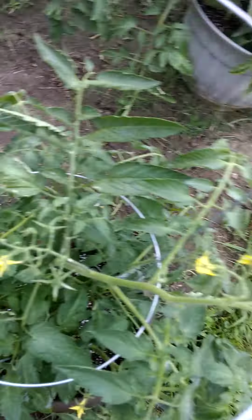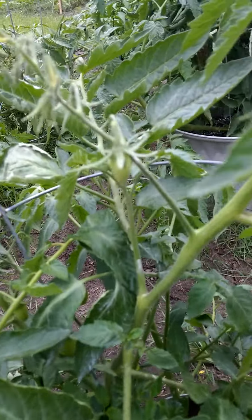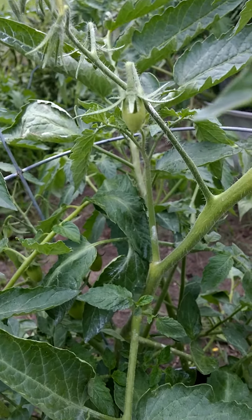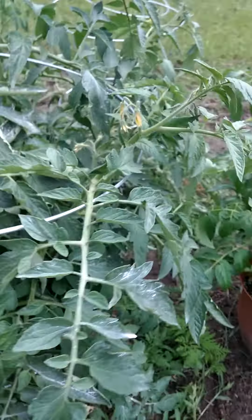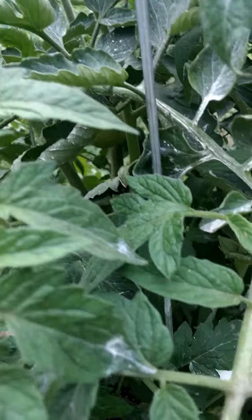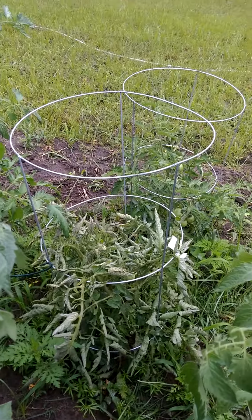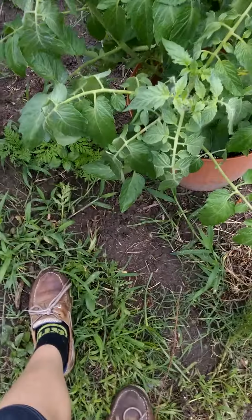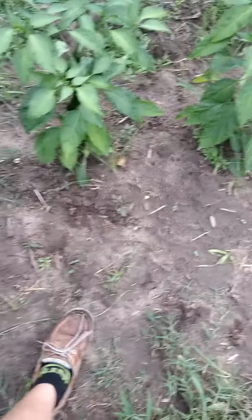Alright, this plant is a Roma tomato plant, and there's one of the little Romas right there. And yep, so that's a smaller tomato plant, and this is the hybrid, and it has plenty of tomatoes coming off in the middle of it. So all of them are doing good, except that one right there. That one's not doing great. Alright, so this Roma tomato plant is doing good, and you can see the little Roma tomato coming off of it. Alright, so that's the tomatoes.